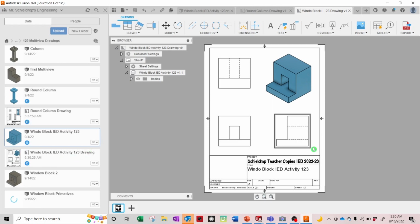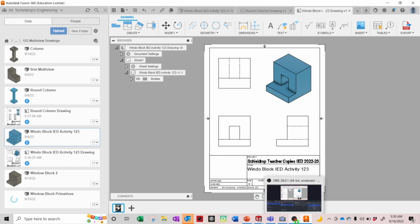All right, that's the multi-view for your window block and column. Reach out if you're having any trouble with that.